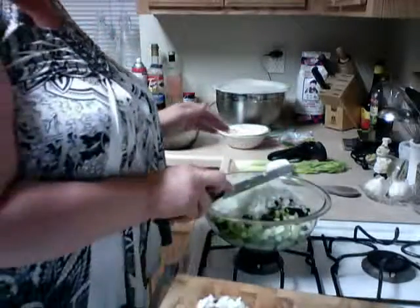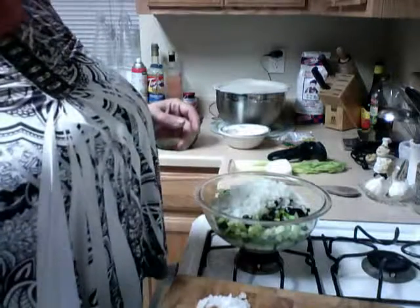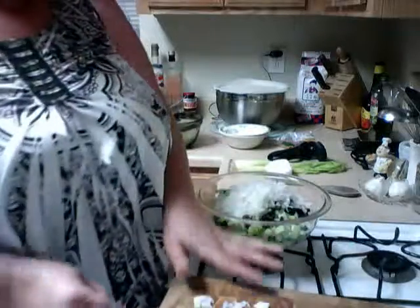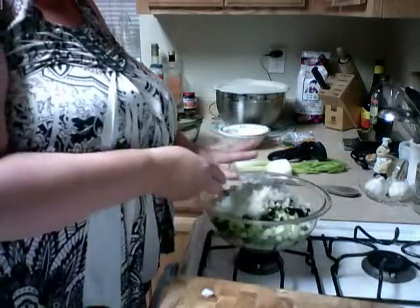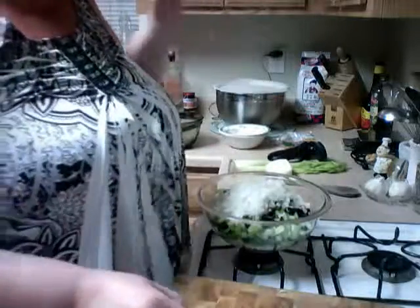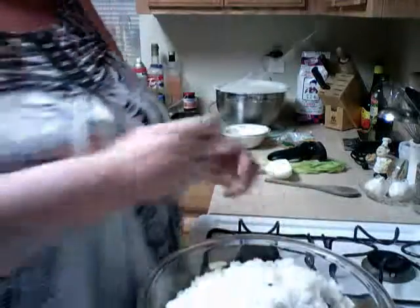See, Emeril has, bam! I don't know what Rachael Ray has. She has teeth. And then Paula Deen has a lawsuit. Well, I have chunk, I guess. That's my key word here. Because you just chunk it in. Okay, so, want to mix that up?